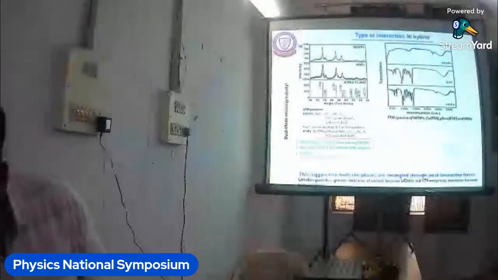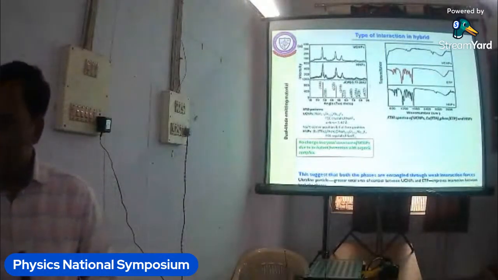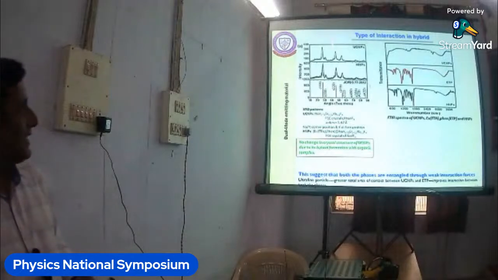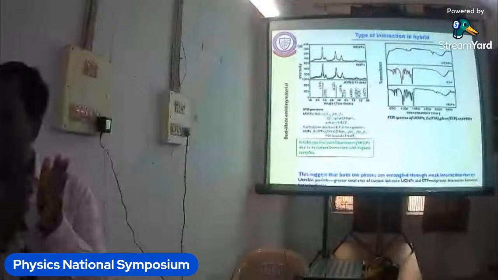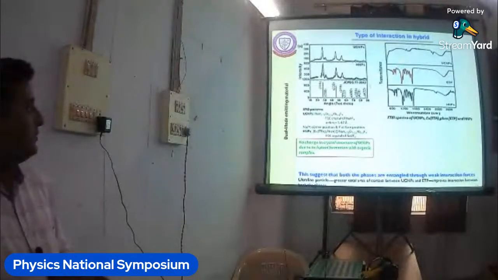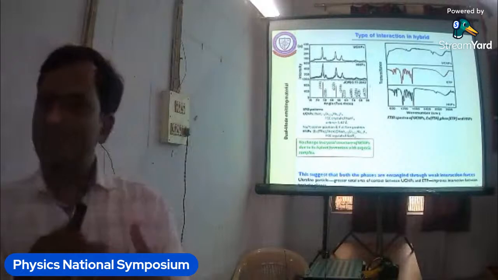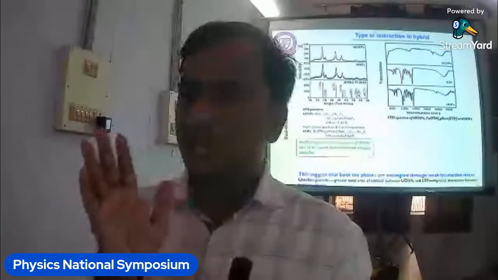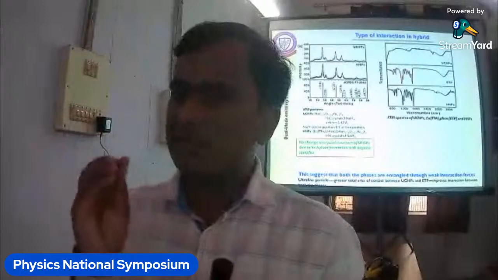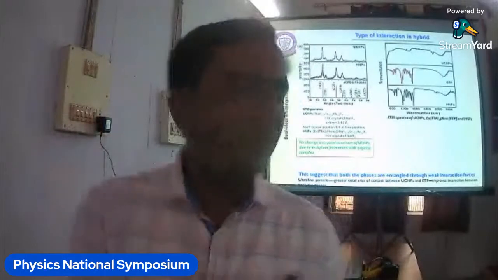We performed a type of interaction study. We recorded the X-ray diffraction of both materials, the upconversion nanoparticle and the hybrid nanostructure. You can see that all the peaks are almost overlapping. That means there is no crystal-related change in the hybrid nanoparticle. The upconversion nanoparticle has its own crystal structure even in the hybrid nanostructure.